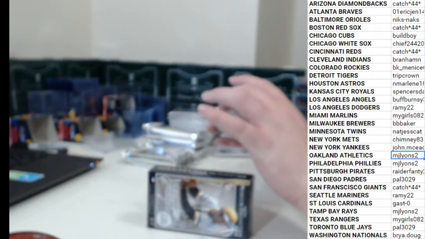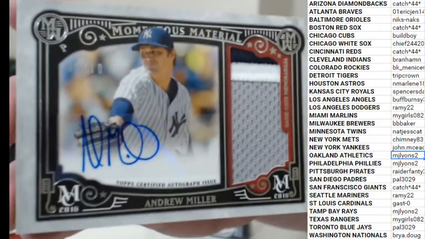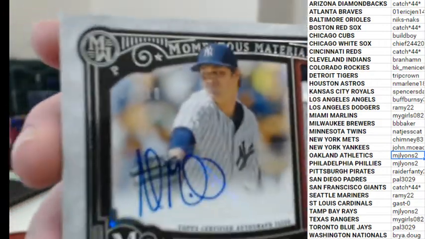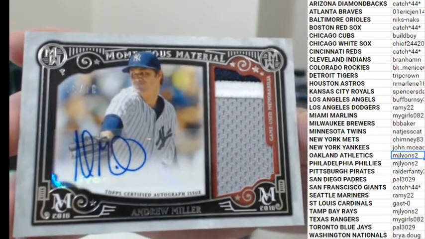All right, 6 out of 10. Three colored patch auto for the Yankees. Andrew Miller. Whoops, can't really see the 10. There you go. It's nice.